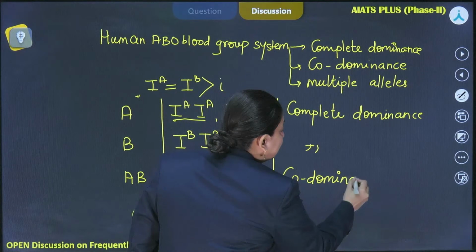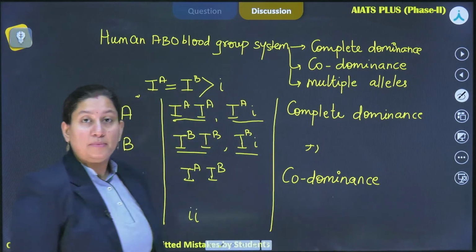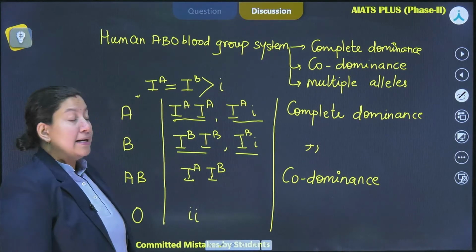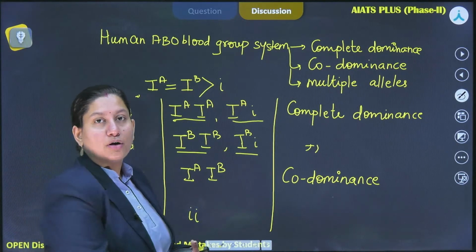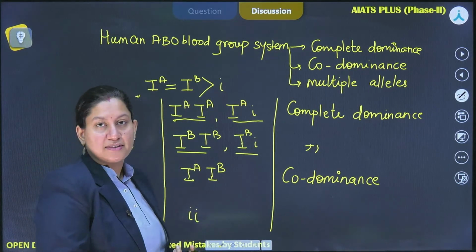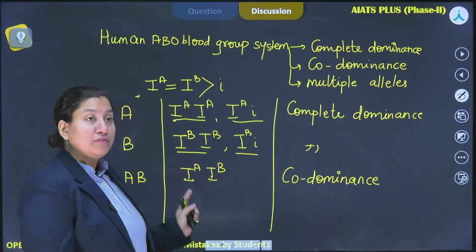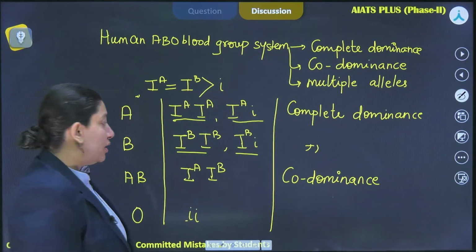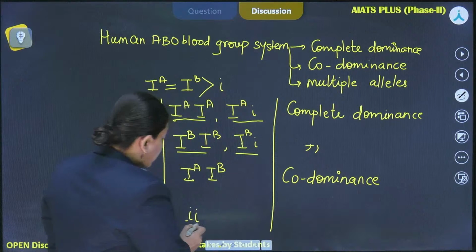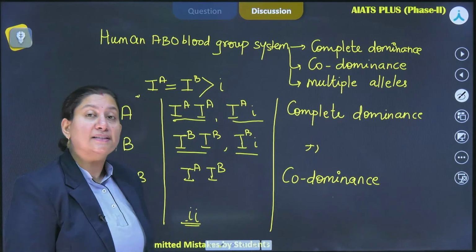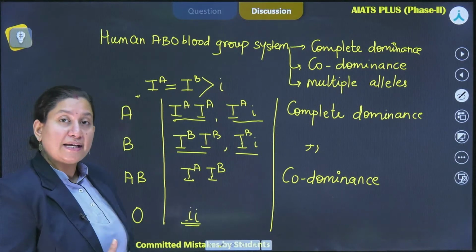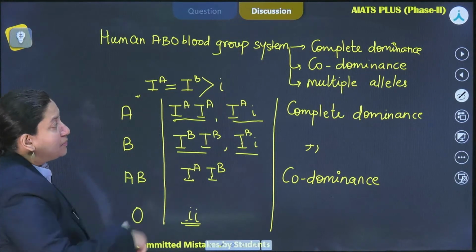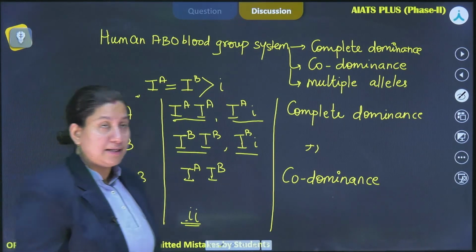And it is of course the exception to the Mendelian law of dominance, which proposed that the dominant allele will always express itself, regardless of what other allele is present. Over here, both of them are equally dominant, and that's why this is a case of codominance. And this small i again is a case of dominance only, because over here when the recessive allele is present in the homozygous condition, it is expressing itself and giving blood group O, right? So this is how the human ABO blood group system exhibits many inheritance patterns.